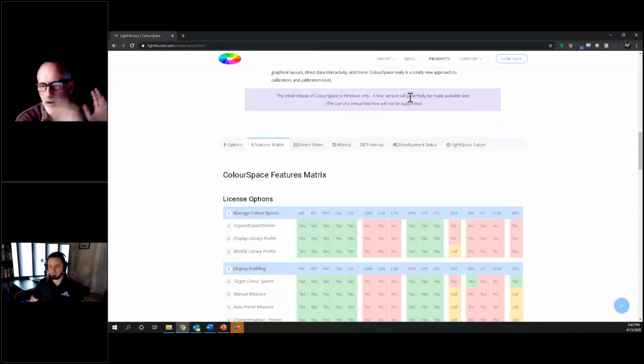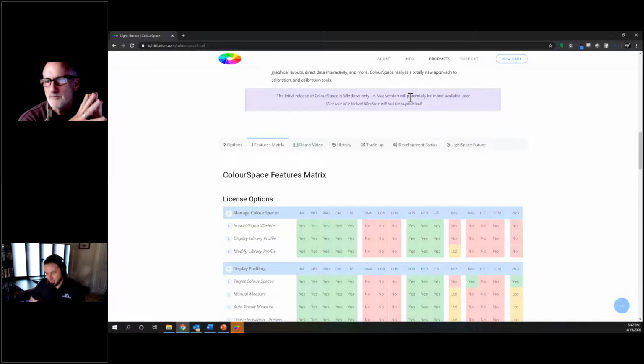I'm hoping it'll be months, not years. But at the minute we are struggling with allowing virtualization to be used. The simple reason is that we've had people cloning disks to pass licenses around, which is obviously not really pleasant.